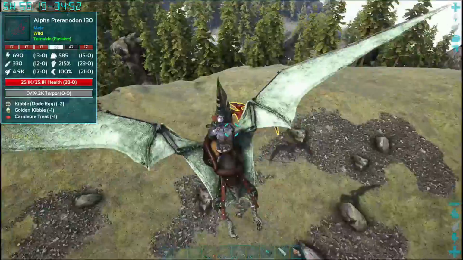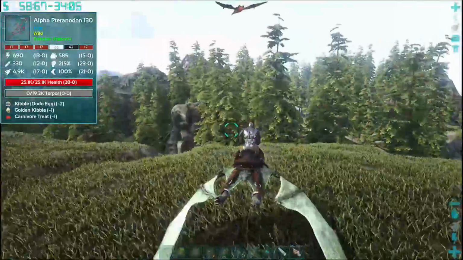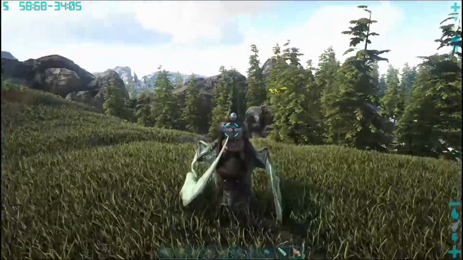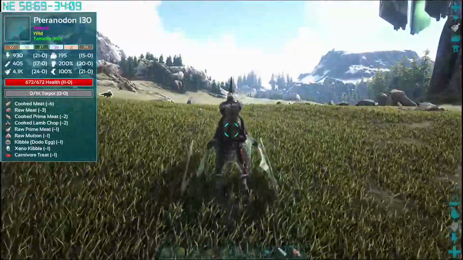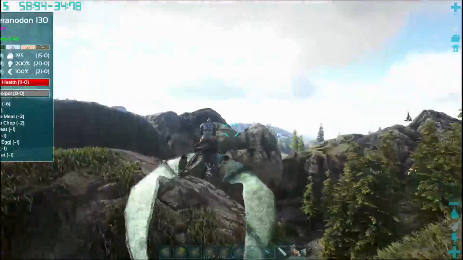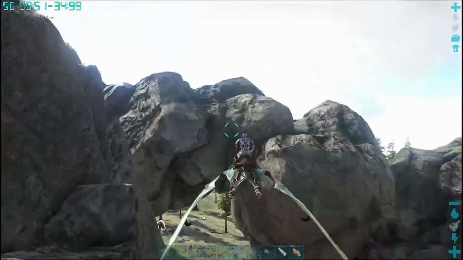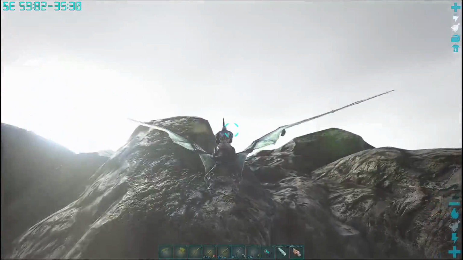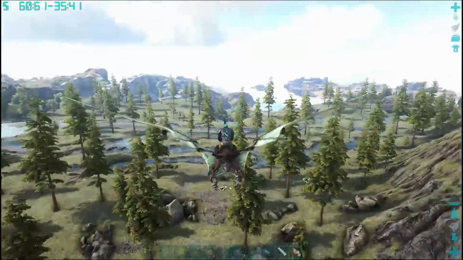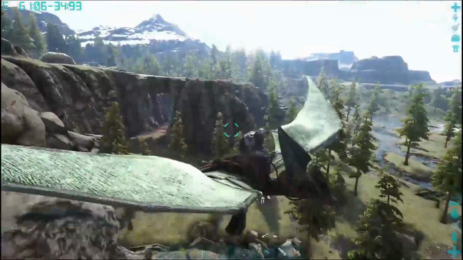Alpha Pteranodon. Can I hit it? I kinda wanna tame that. I have nothing else to tame. I could tame a griffin. I mean a wyvern. I don't think you can tame wyverns though. I think you kill them, and then you go steal their eggs. That's how you tame them.